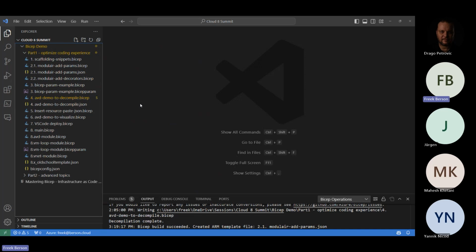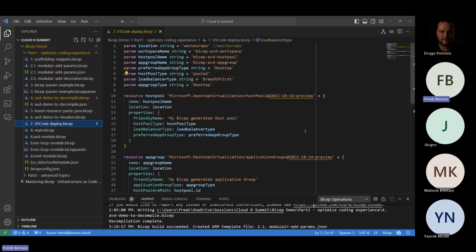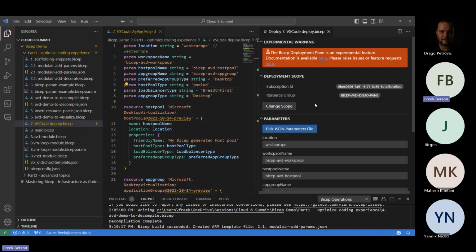Then when it comes to deploying resources, let me just open this Bicep file here. There's, of course, a lot of different options, right? I can take a Bicep file and I can use GitHub Actions or DevOps in Azure or PowerShell or Azure CLI or whatever I want to do. But in case you didn't know, there's also an integrated option right within VS Code to deploy it from VS Code itself. And that is something that's called the deployment pane. So if I click this cloud icon here in the top right, I get this deployment pane overview.